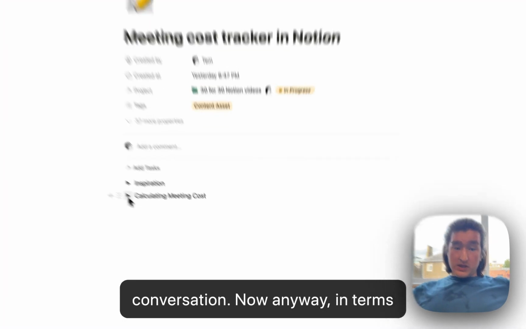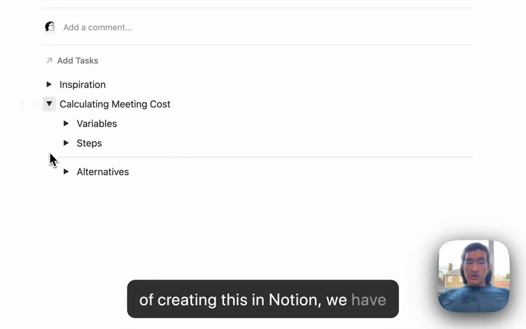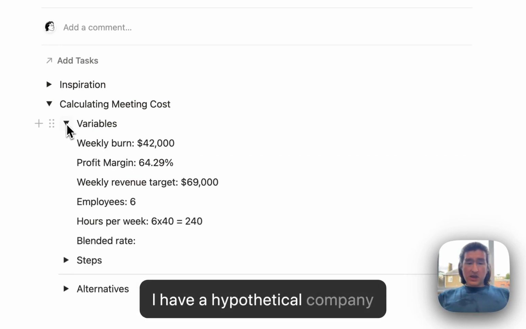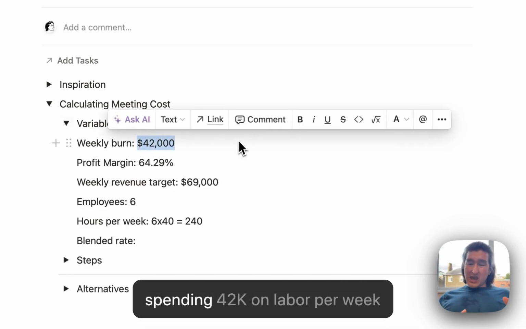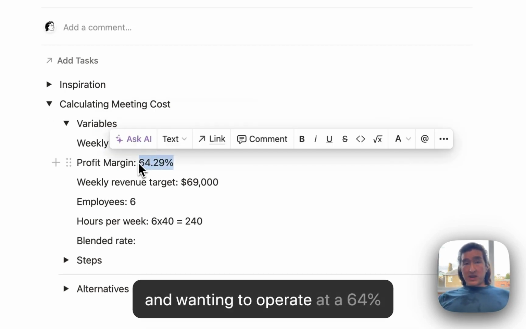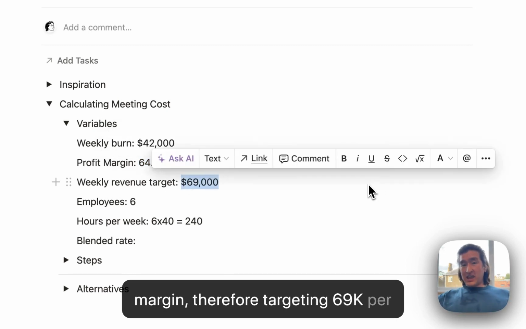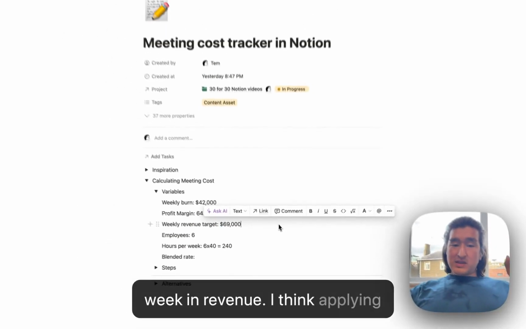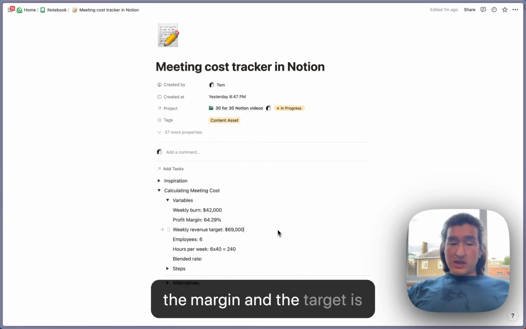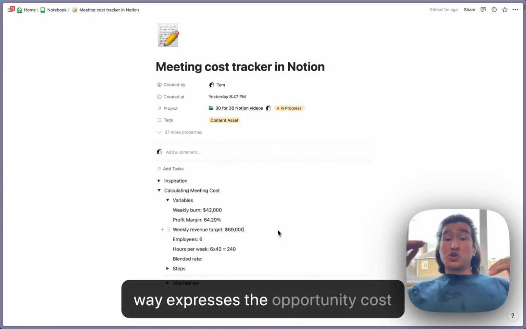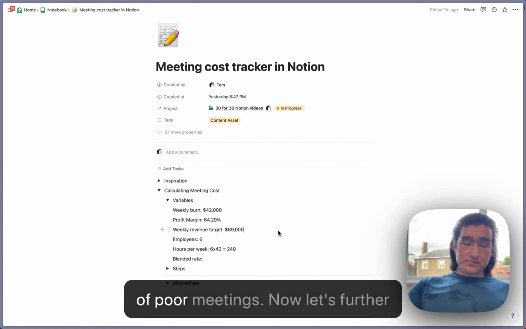Now, anyway, in terms of creating this in Notion, we have to assume certain variables. So here I have a hypothetical company spending $42K on labor per week and wanting to operate at a 64% margin, therefore targeting $69K per week in revenue. I think applying the margin and the target is important here because that in a way expresses the opportunity cost of poor meetings.